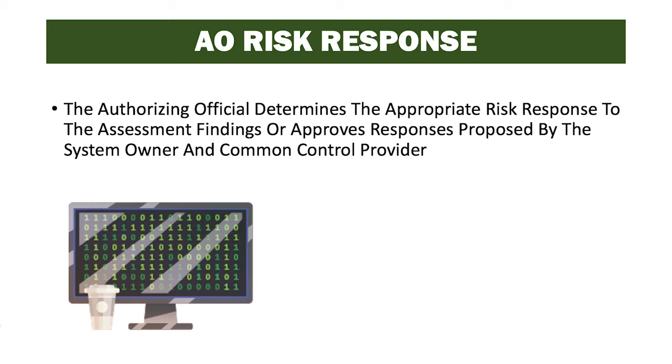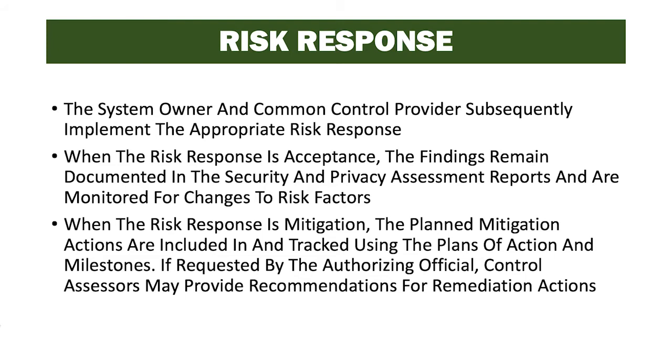The control assessor is going to assess the controls and provide those results both to the system owner and the authorizing official. And they're going to use those results to either correct the system or make ongoing risk-based decisions on the approval status of the system or the common control set. The system owner and common control provider subsequently implement the appropriate risk responses.